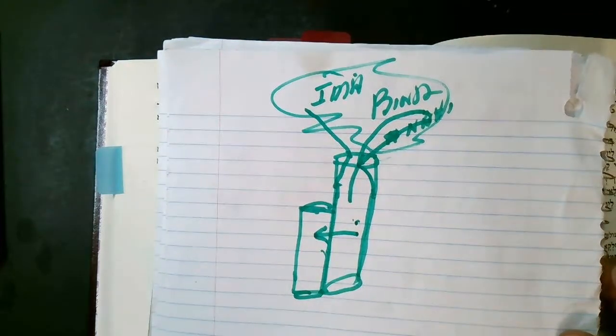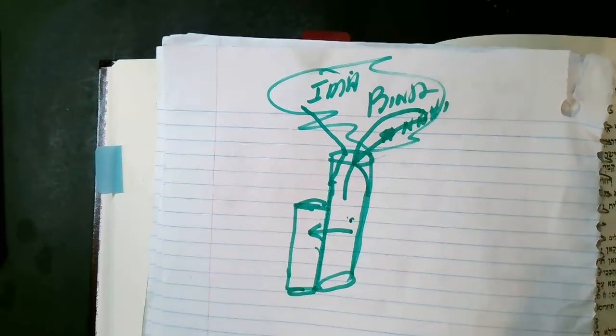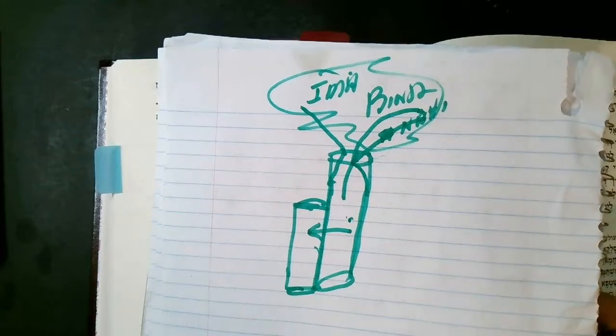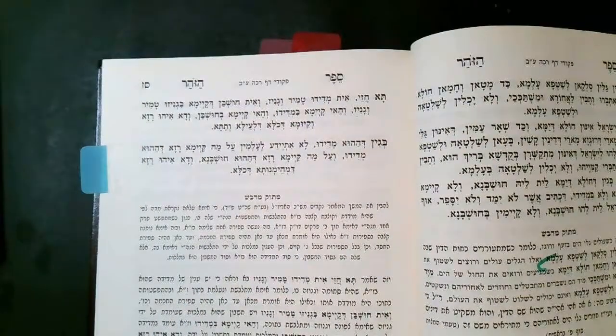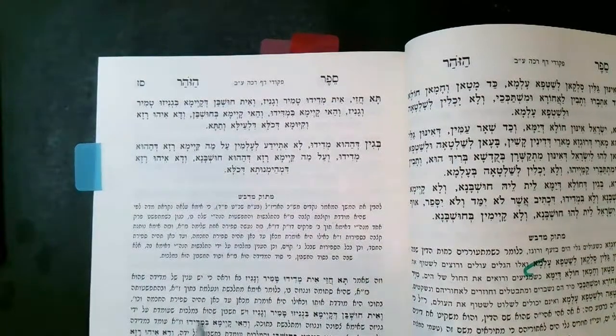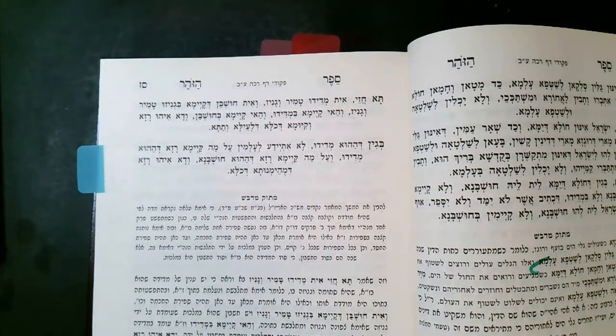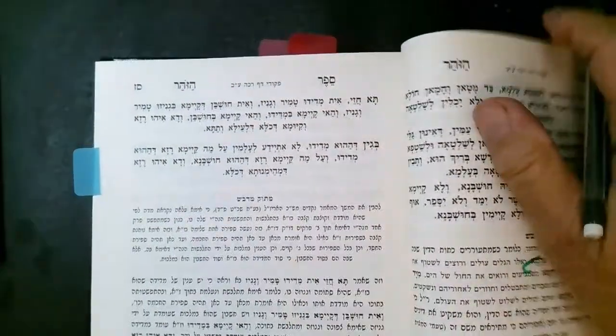Now we're going to be using some other words over here, because we want to really understand one of the characteristics of Zer Anpin, and what are the characteristics of Malchus. How do they differ in their nature? And so let's read the Matuk Midavash. He has this little blurb that he wants to bring us at the beginning. And let's take a look at it and see how we can understand it.